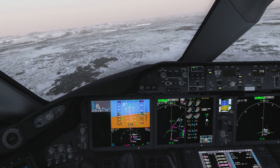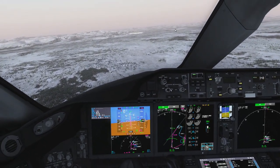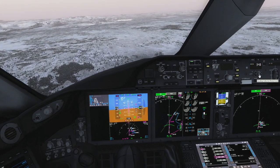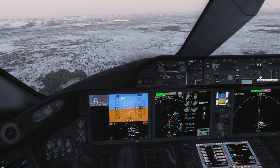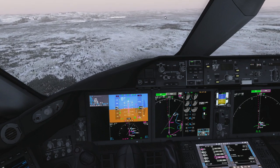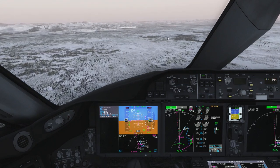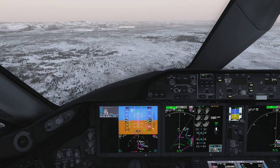Now I have our altitude set here at 2,000. We can't go below it. There's the flash. I'm afraid that we're going to get too close. I'm not liking this, unless that might actually be a different airport. There's no way, because it's up and to the right a little more than that. I guess it could be ours, but I'm not too sure about that.